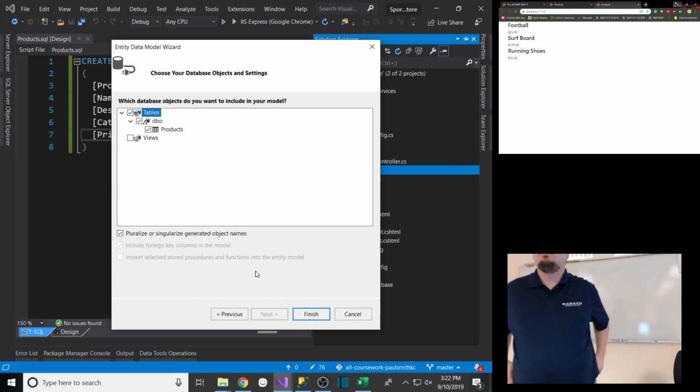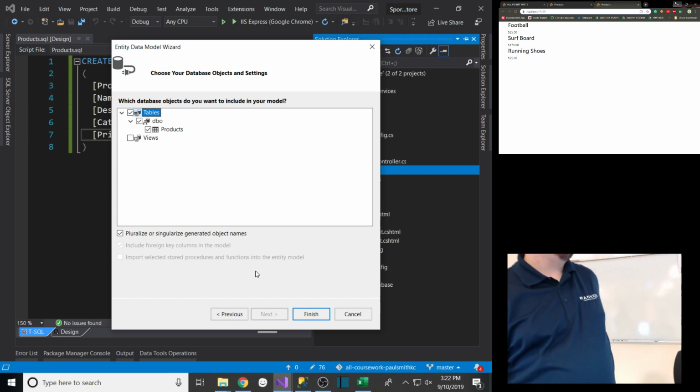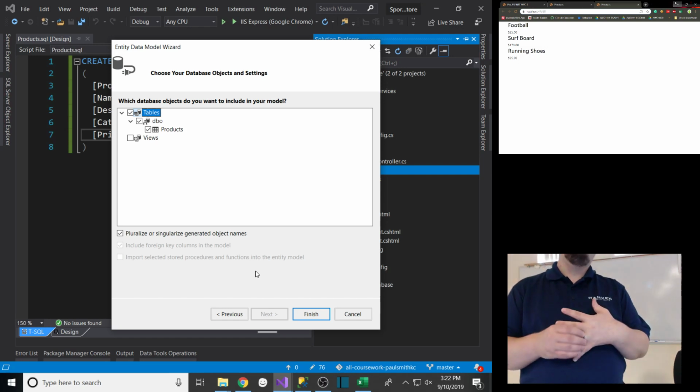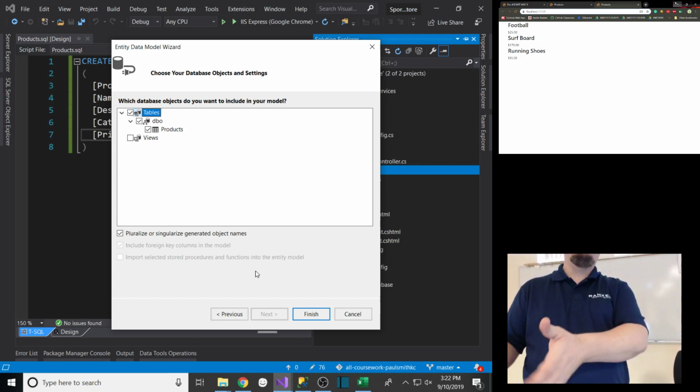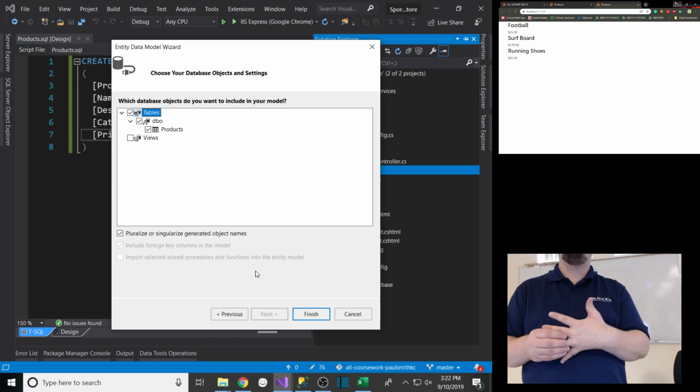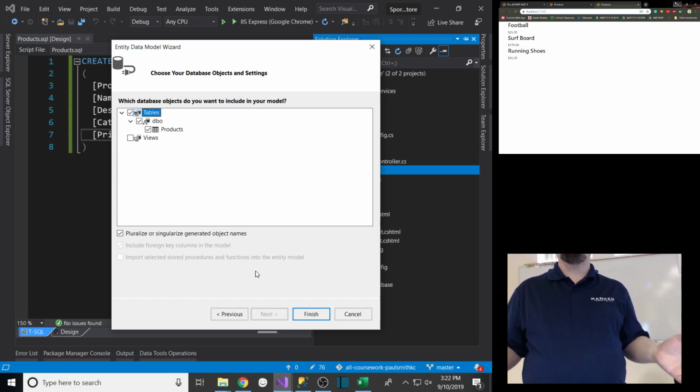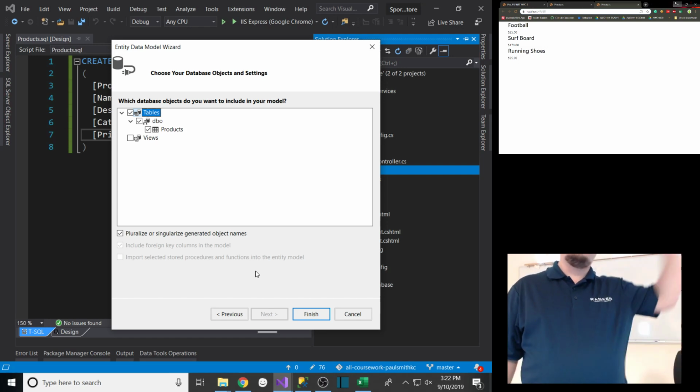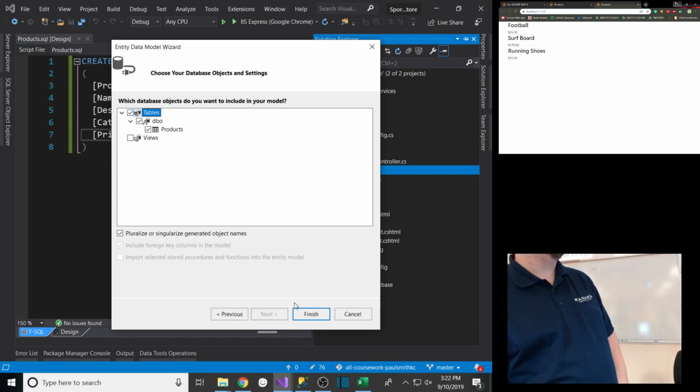Is there going to be a setup guide for all this? I am recording it as we're going through here, so there's a video recording from today, and I'll post that up. This stuff's also relatively easy to find, mostly online, disregarding setting up the SQL Server project. That SQL Server project I haven't found a good resource for, but setting up the context like this, there are good resources for.